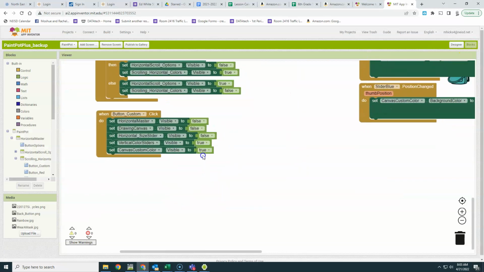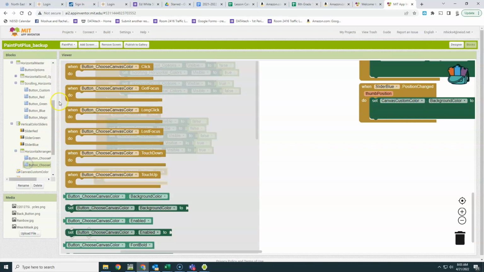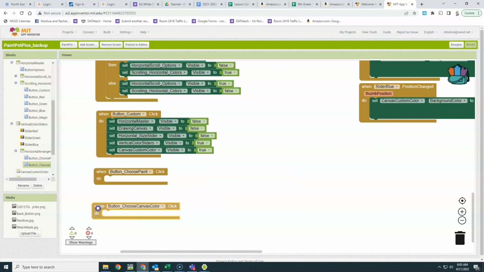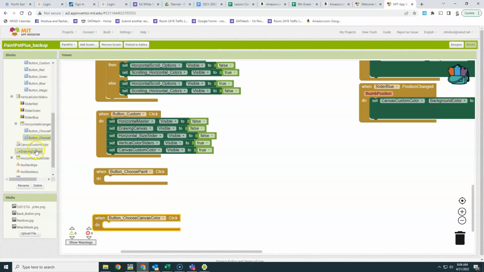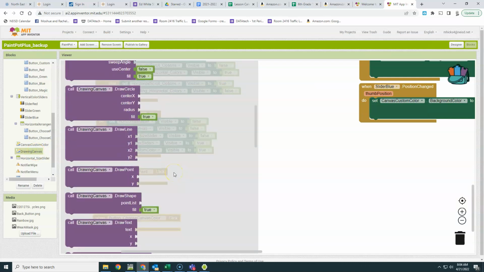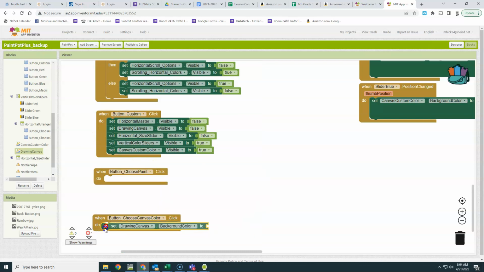So over here with my buttons, we've got two new buttons that are going to set color. So one when the button for choosing paint, and another one when the button for choosing the canvas color. They're going to be very similar, and they're both going to need a little space there. So let's set the paint color for the canvas. Now this is the actual drawing canvas that when the button is clicked, it's going to change the drawing canvas, set drawing canvas, background color 2. So that's going to be when you choose the canvas button.